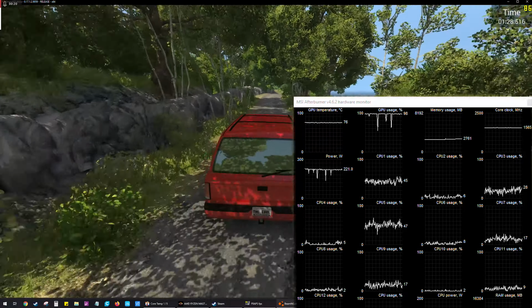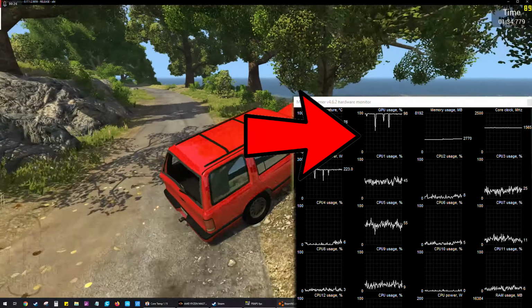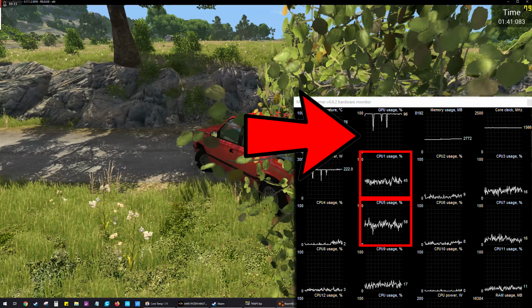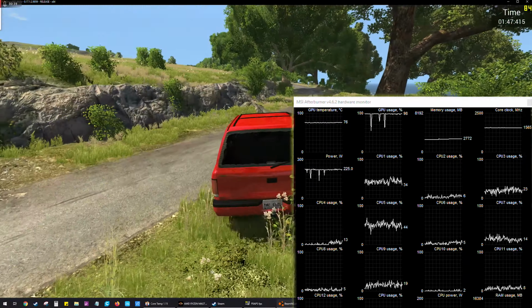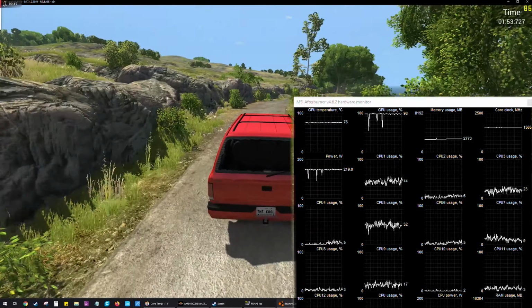Pulling up BeamNG Drive, we see that our video card is always being fed with plenty of work. Compared to the previous game, we can see that a couple of CPU cores are actually busy more than half the time, and a couple more cores beyond that look like they're actually doing something too. Still though, with a fully loaded video card and with each CPU core at least having some idle time, a video card upgrade is in order.